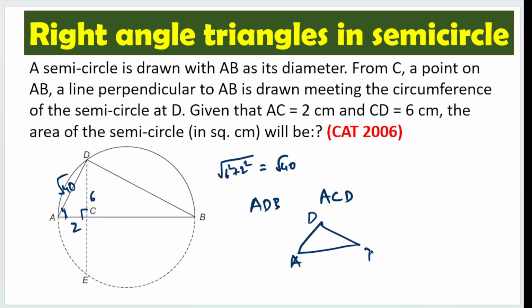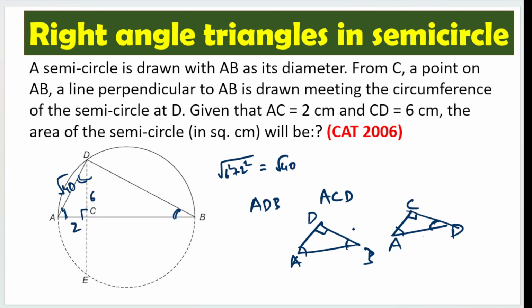DAB. Now, let's draw another triangle. Angle C is also a right angle. Then angle A is common, and angle D is this. If angle A is equal to angle A, and the right angles are equal, then obviously this angle ABD should be equal to this angle ADC.